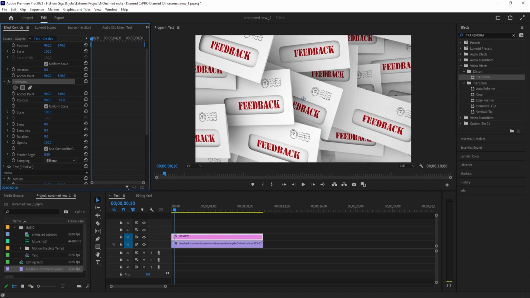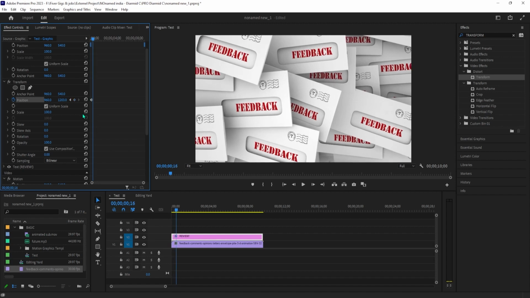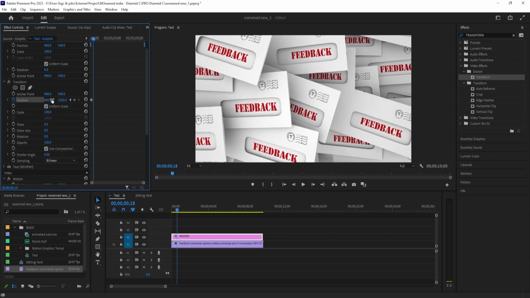Press the right arrow key 9 times to move the time head 9 frames to the right. If you're working with 60 FPS footage, move 18 frames here. Change the Y value to where you want the animation to bounce off of to create the second keyframe. In my case, it will be 540. Now we just want the animation to rest here for a frame. Press the right arrow key once to move the time head 1 frame to the right, and click the circle between the two arrows to create a keyframe for the current position.